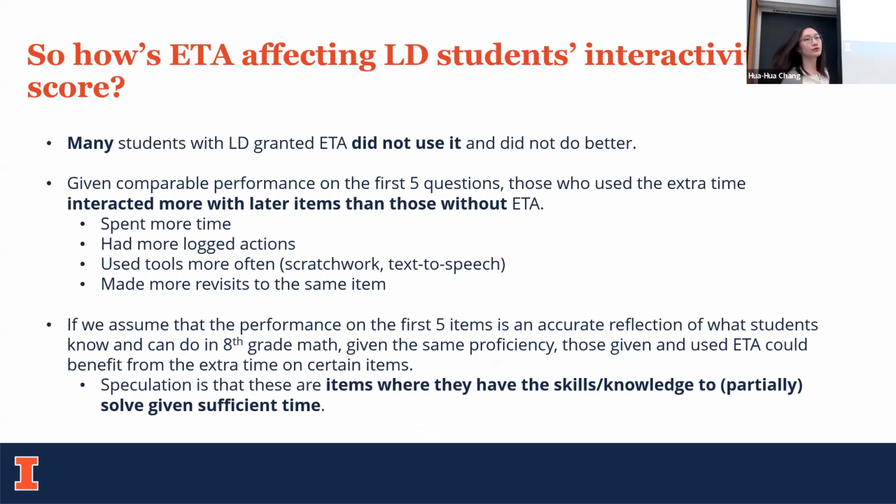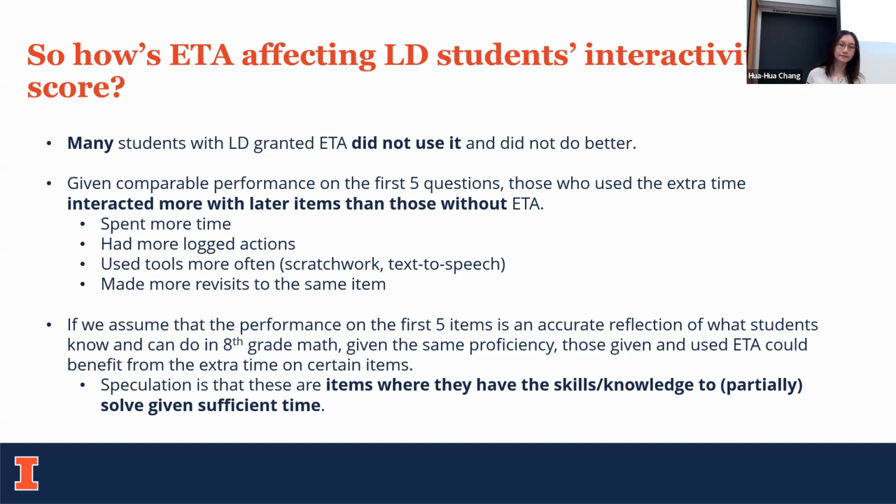So to come back to our question of how ETA is affecting LD students' interactivity and score, here is a summary of what we found. The first is many students with LD who were granted ETA actually did not use it, and they didn't do better. Simply having the longer time limit and not using it didn't seem to help them do better. And then, given comparable performance on the first 5 questions, those who used the extra time interacted more with later items than those without the extended time.